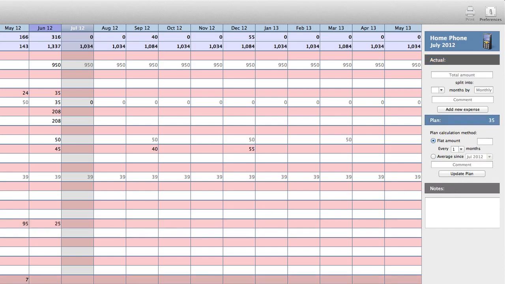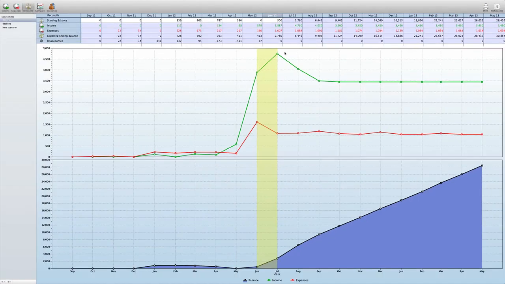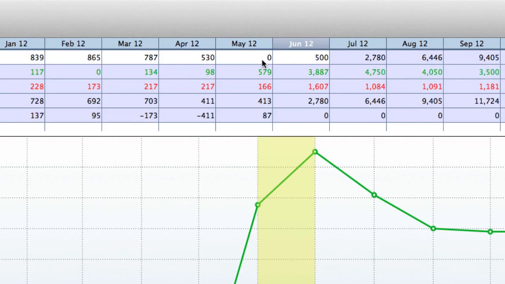So once you've got all these things in, the next thing that you're going to look at is reconcile. Now in the reconcile, what happens is at the beginning of the month you put in what the actual figure is for the bank account. So you put in your starting balance, and in this case here, let's say the starting balance was actually 600. So if I look at that there, the unaccounted amount was 189 to the plus value. And then on this one here, the expected end balance was 1,000, but there's that much there unaccounted for.